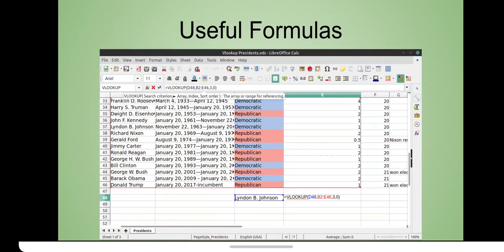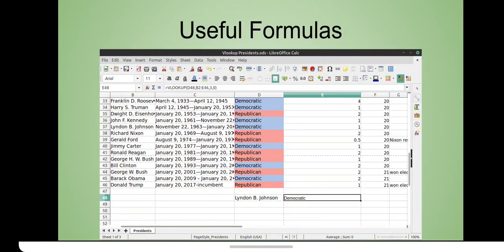Once again, this should get us the third column. If we count 1, 2, 3, that should tell us what political party he belonged to. So let's see. Oh, yes, and he was definitely a Democrat. Also, both Johnsons were Democrats. Huh, interesting. They both served in the 60s, and they were both Democrats. Interesting factoid.